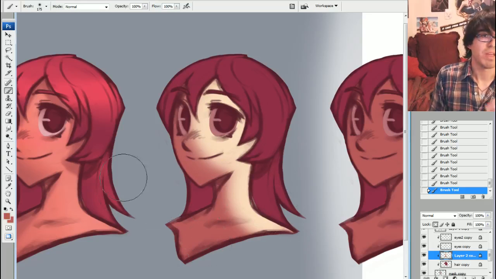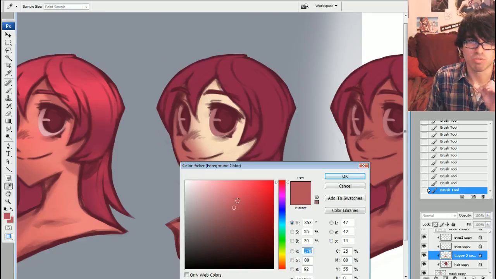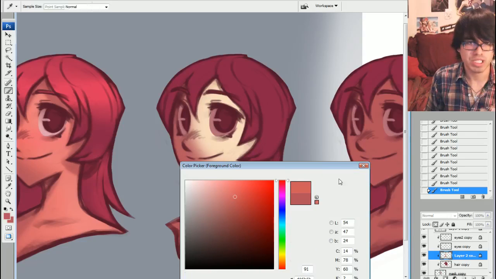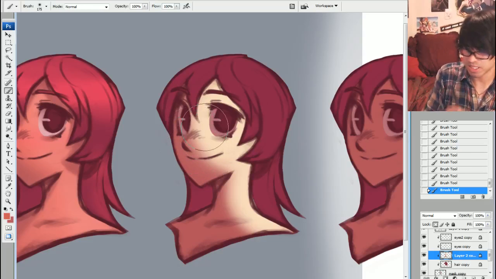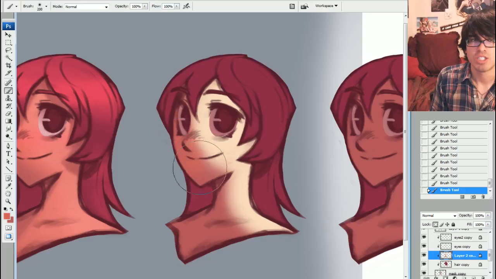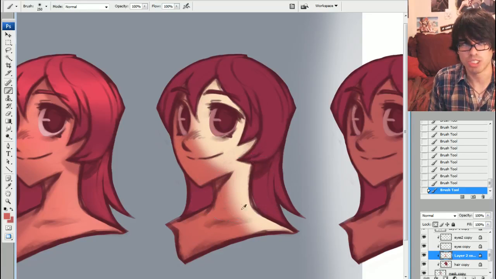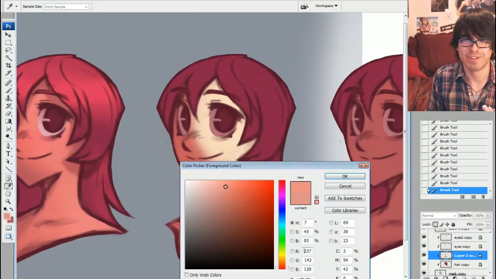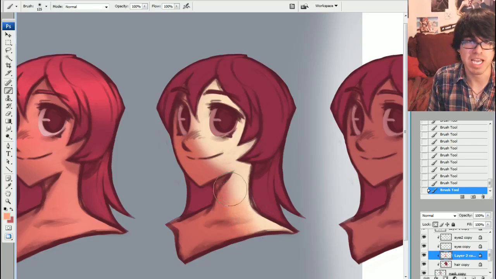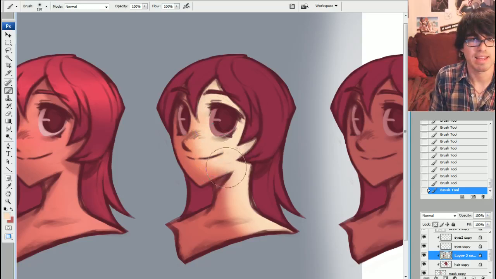Okay, so you got something like that, right? So this skin is super blown out and it looks really weird right now. But what else is going to happen is you must consider your transitions, right? So you can't go necessarily from this super bright yellow to this kind of desaturated red. What's going to be happening now is actually going to be something more like this. You're gonna put a little bit more orange into the shadows. I guess it's because, I don't know, reflected light or something. But then again, you must remember your transitions. Transitions must be nice, okay? So you must be nice with your transitions. So you're gonna get something more like this, okay? Now you're beginning to expose your character.